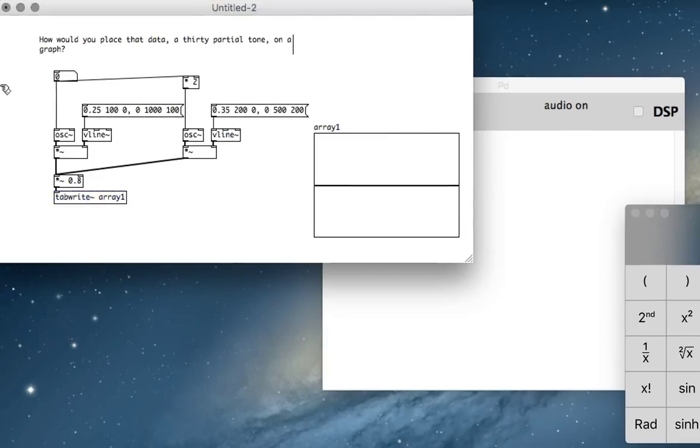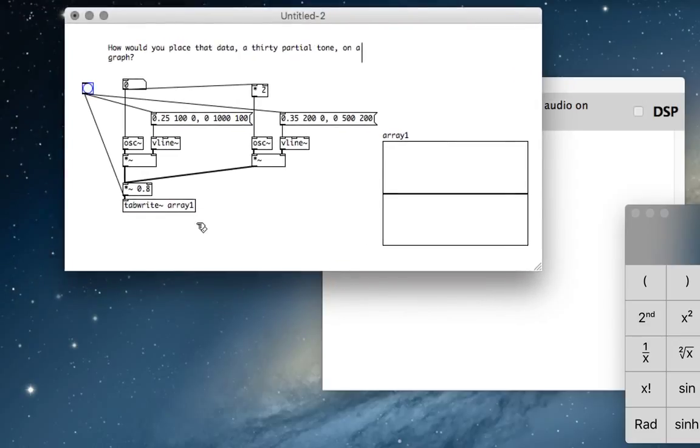I also need to tell tabwrite~ when to start graphing. So we need a bang to say start graphing. I should also, for good measure, start my envelopes at the same time, so I could use the same bang.